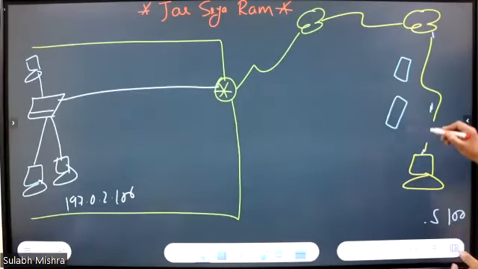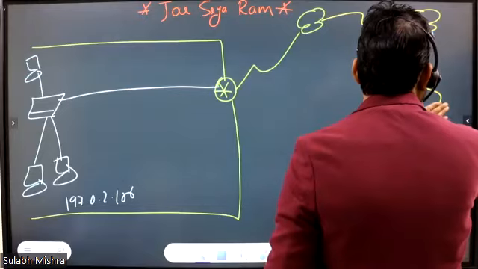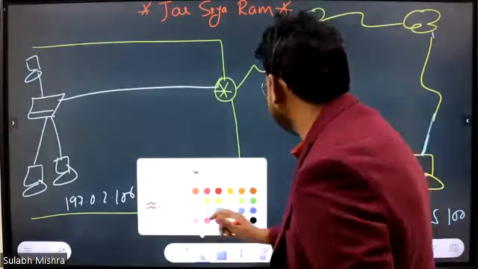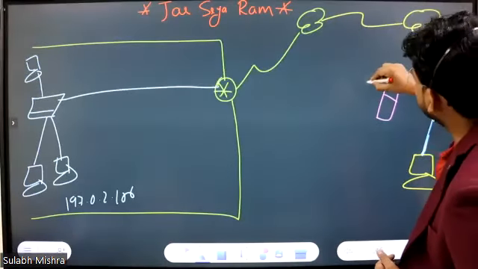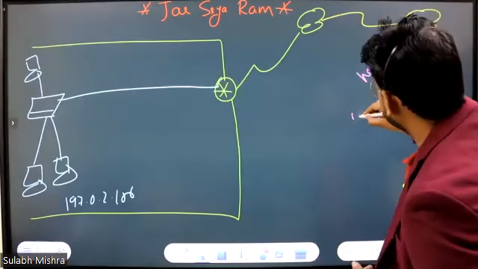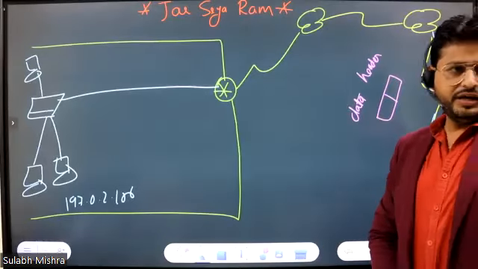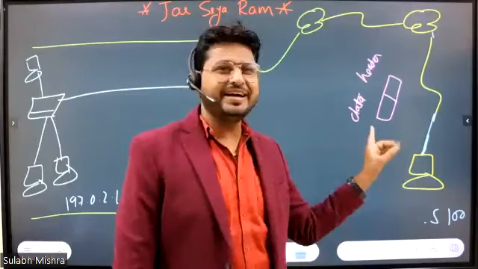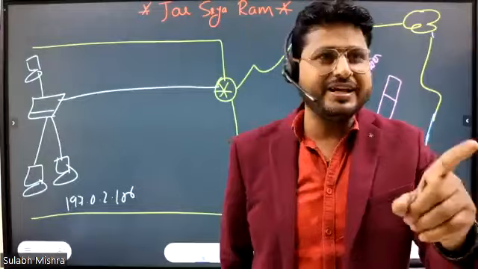You want to communicate, so your data will be communicated in the form of packets. The packet has two parts. One part we call the header. The other part we call data, or some people call it payload. So a packet is made of header and data. The header contains the control information. The header is a kind of envelope.